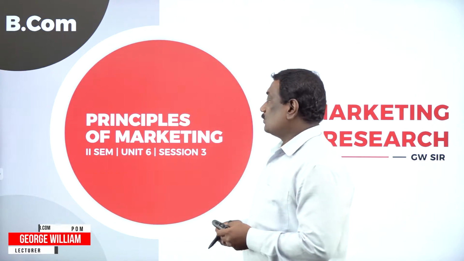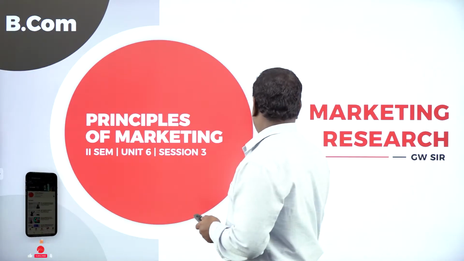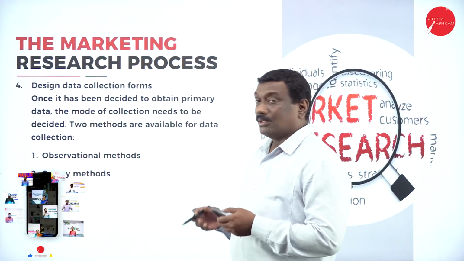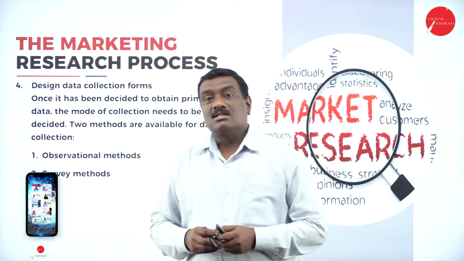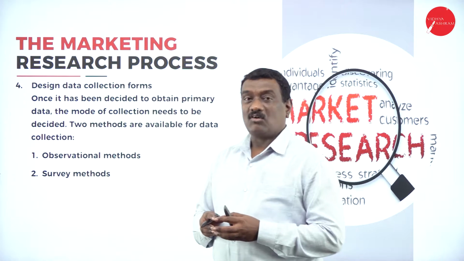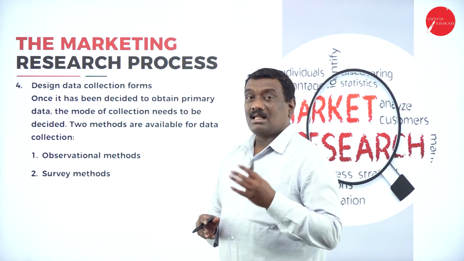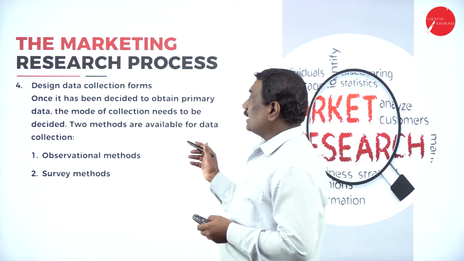Dear students, today we are going to take up session 3 of Unit 6, which is related to marketing research. This is the last unit as well as the last topic that we are going to cover. So this is the end of the syllabus part of your principles of marketing. In the marketing research process, in the last session I explained the first, second and third steps. Today we shall take up the fourth one.